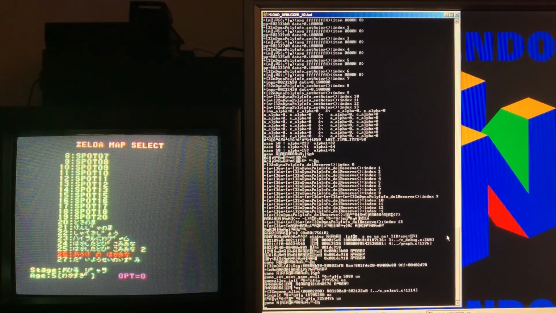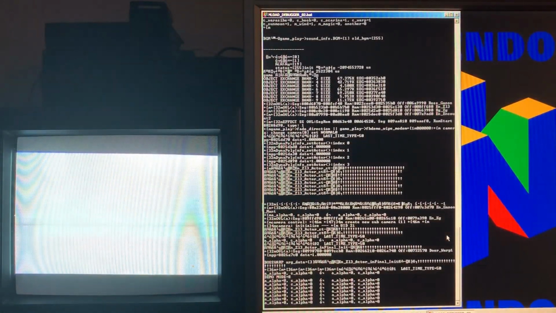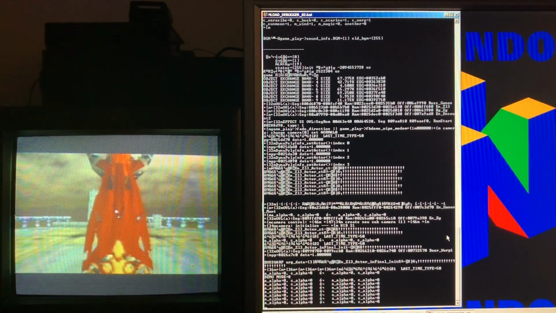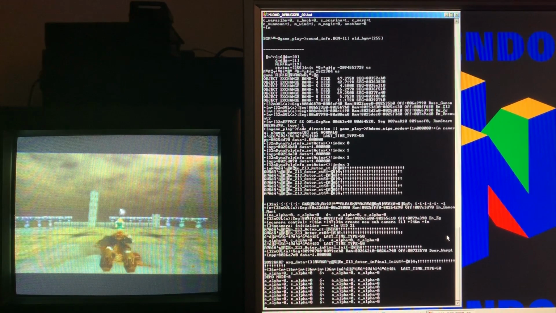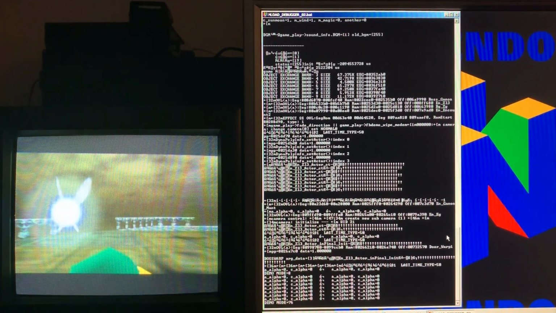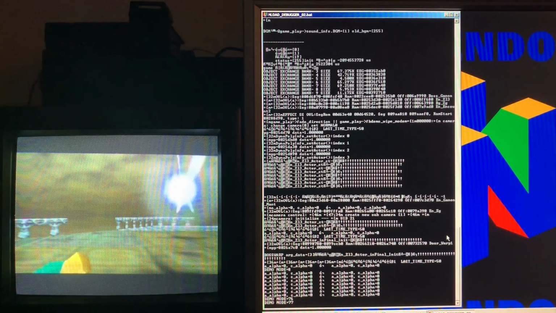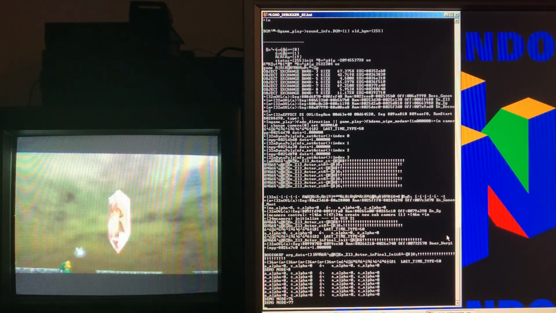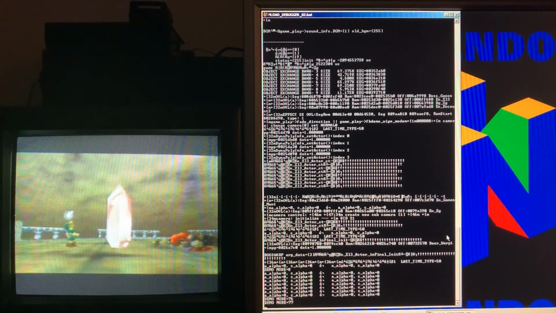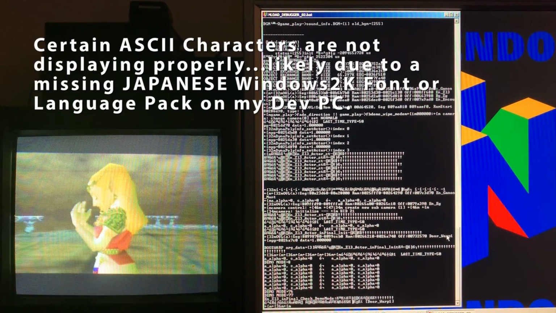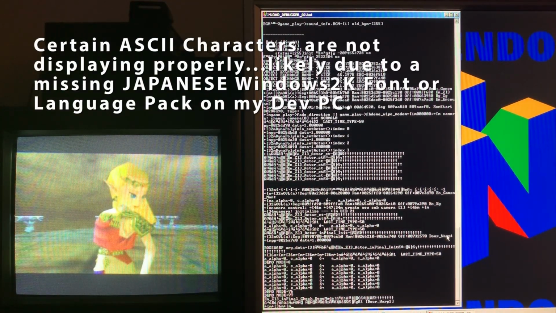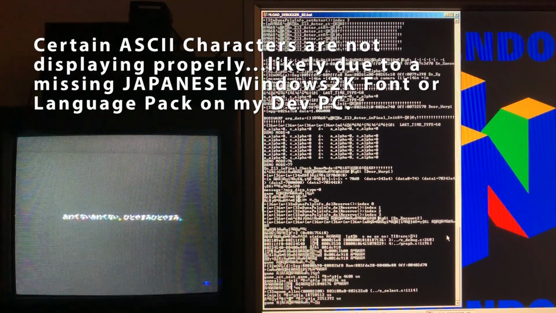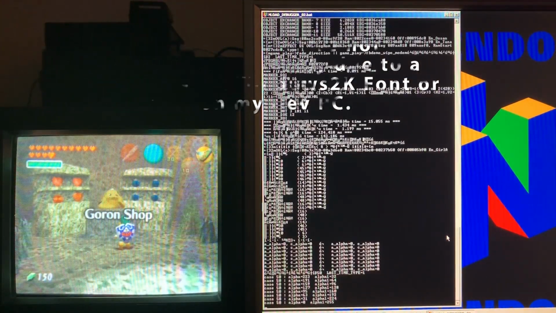So if I go in and select different areas here, now you can actually hear that. I don't know if you guys heard that. There was actually a PC speaker beep. So that was a communication that occurred with the development cartridge, and over the SCSI port, it caused my development PC to have a PC speaker actually create a tone there when the new level loaded. So that's pretty interesting. I'll try something else out here, just randomly grabbing one. There's the beep again.